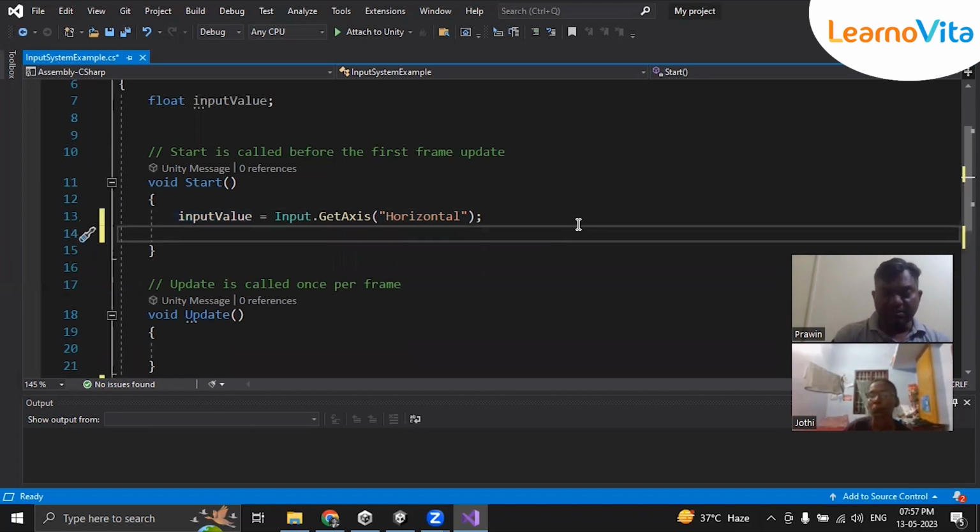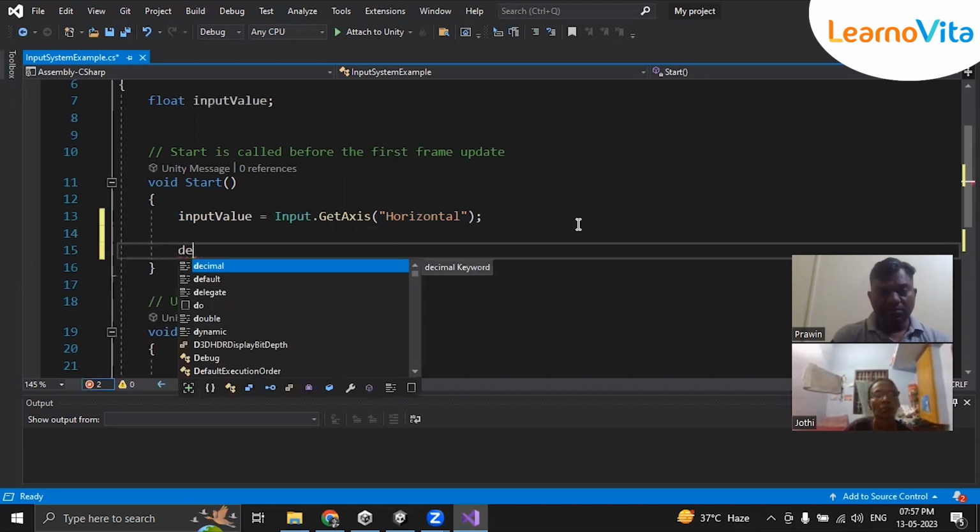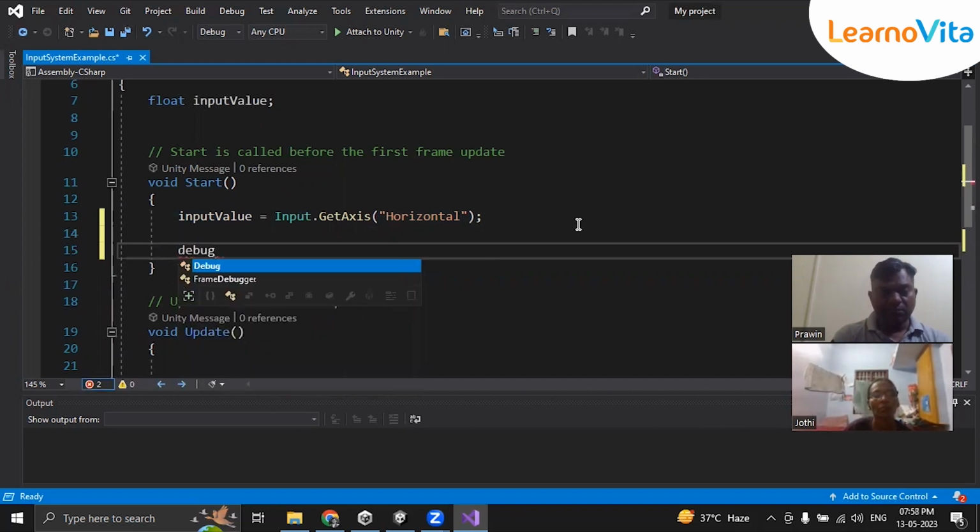We can do one thing. You can just write here Debug. See here, if you write something, it will suggest some functions. Here it has already suggested this function.